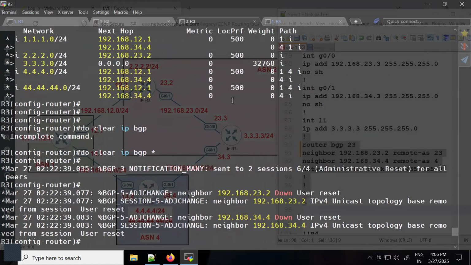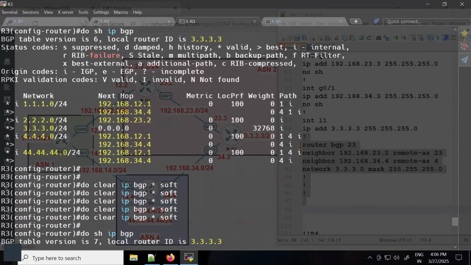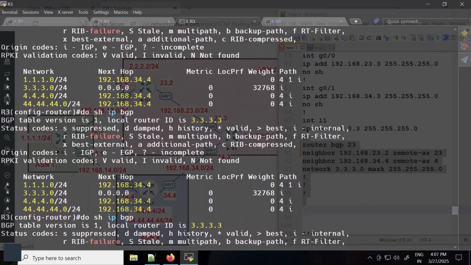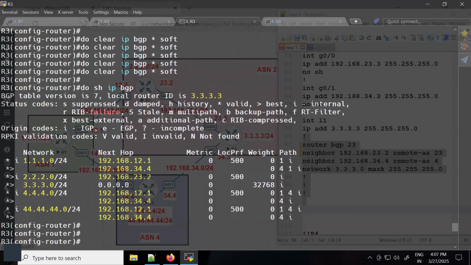Okay, this is for IBGP, right? Here on R3, 3.2 is now using this one, because it is using this one, 12.1.